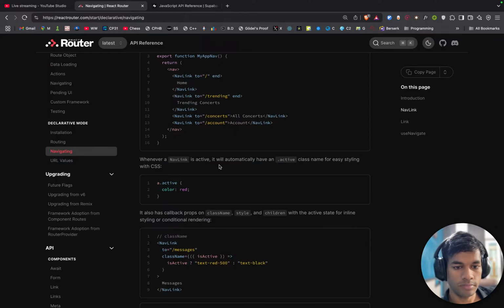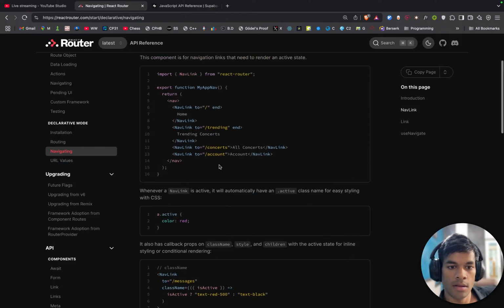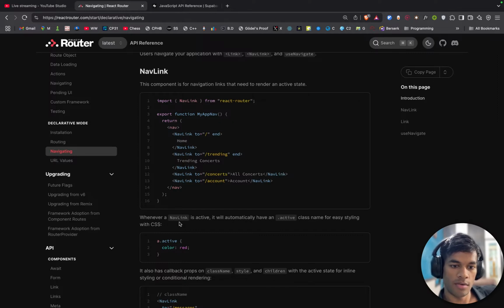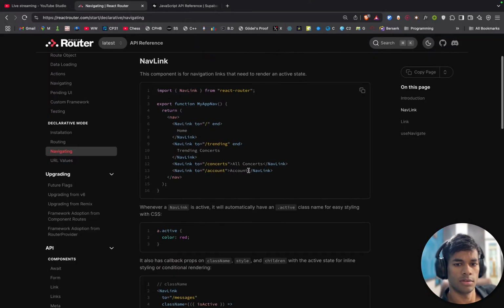Oh, okay. Whenever this is activated, okay, this component is for navigation links that need to render an active state. Yeah, the cursor will change, but it will change automatically. I don't have to do anything.